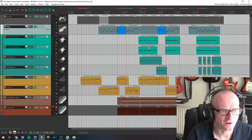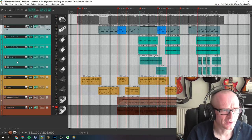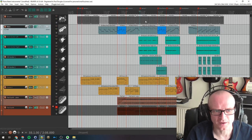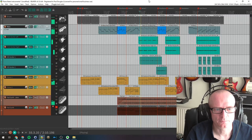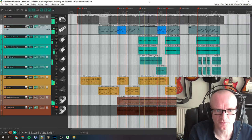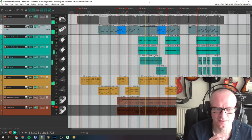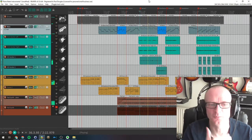So this is verse two, and you can see on the tracks here that I've added a couple of guitars, which have a tremolo effect on them, which work really nicely. And then I've got this overdriven guitar here, which you can hear when I play it. So you can hear the trem guitars in the background, the strummed chords, and the overdriven guitar just playing the slid note, which worked really well.